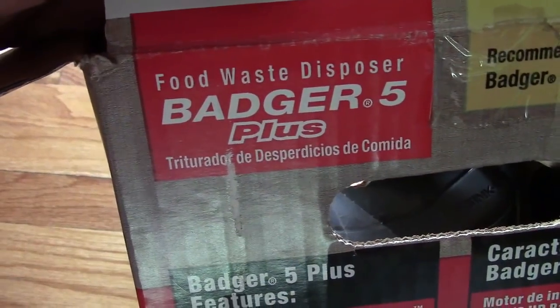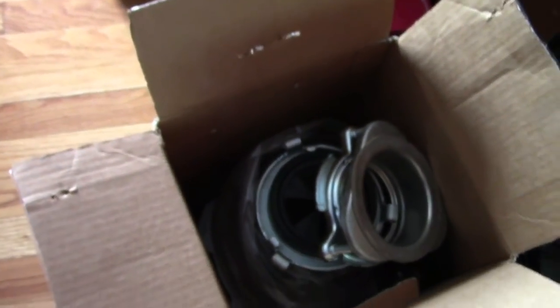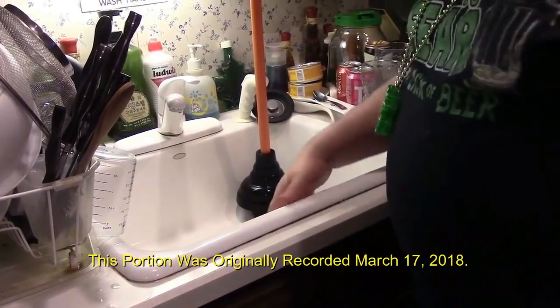Harley Badger 5 Plus? What? Nope, not that kind of badger. This kind. Garbage disposal. As stated in, what was it, St. Emmanuel's Day? Maybe one day it'll actually work the way it used to when the garbage disposal worked.